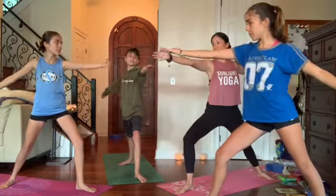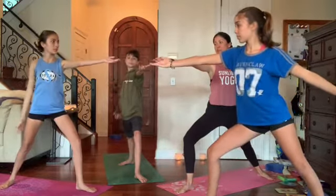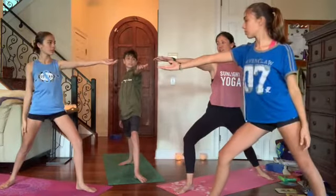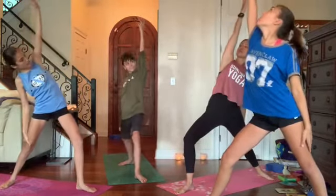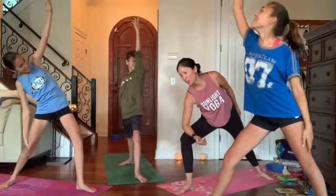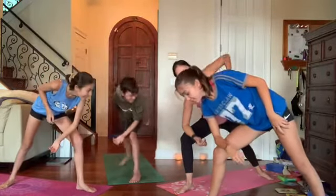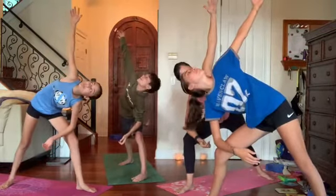All right, Yogi says, flip the palm of your forward hand. Yogi says, relax the arm behind you. Yogi says, take your hand that's flipped with the palm and reach it up towards the sky. Peaceful warrior. Bring your elbow to your knee. This is side angle. Yogi says, stretch your other arm straight up towards the sky and look at your fingers.